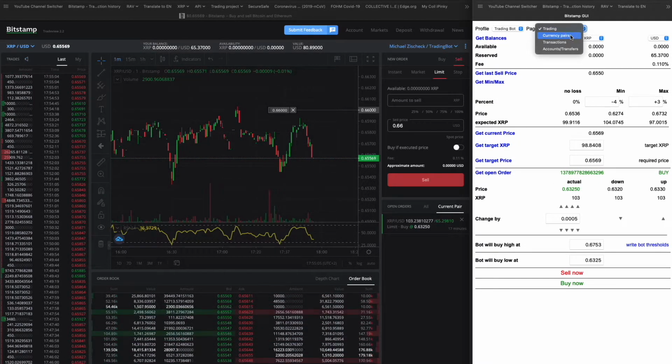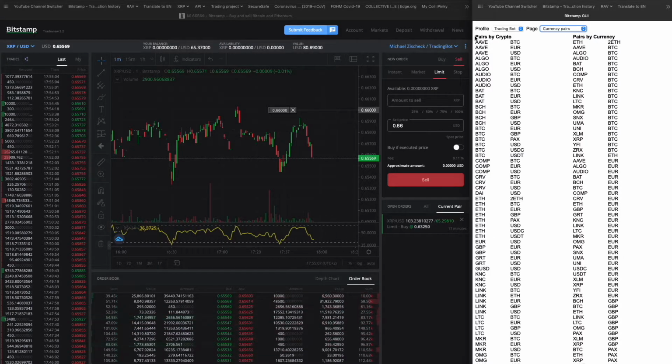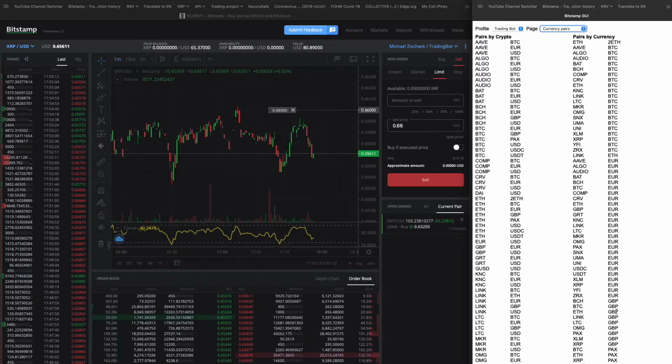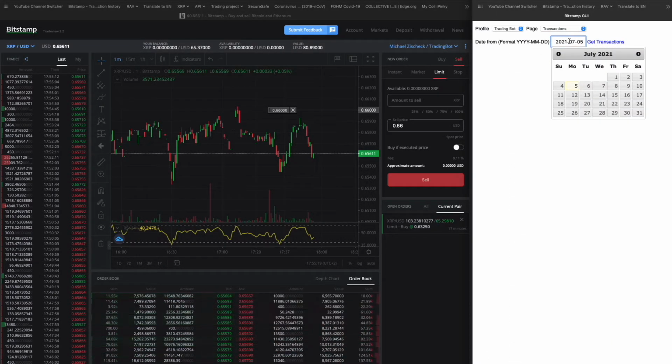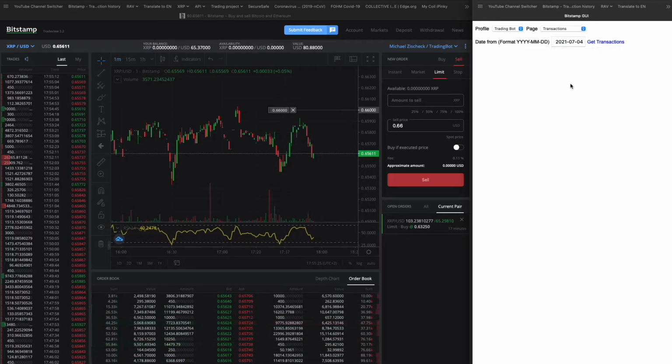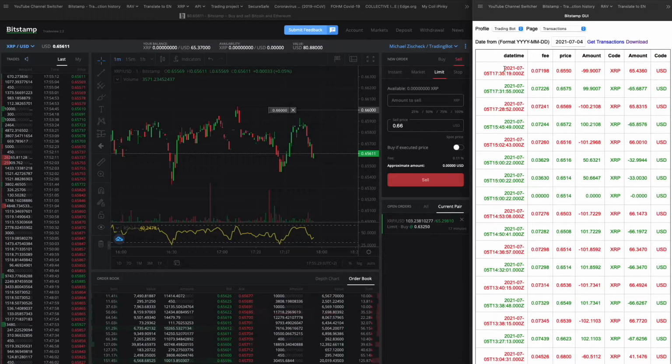There is the currency pairs page, which lists pairs by crypto and pairs by currency: BTC, Euro, Great British Pound, PAX, USD. Then there is transactions with a date picker. I think I could have exported from yesterday. You click get transactions and it will create a list of the transactions.